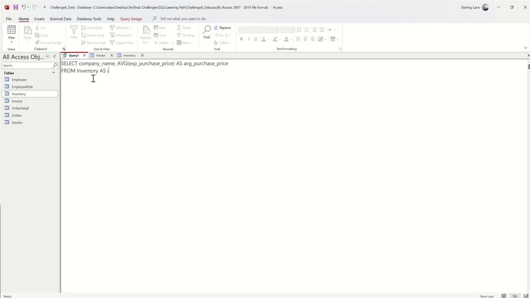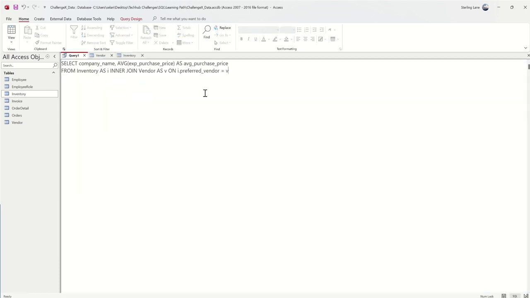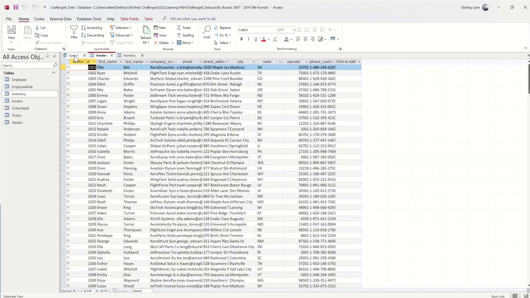So we'll just say AS I, and then we'll do an INNER JOIN because we want to keep the records from both. Vendor AS V, and then we can do I.preferred vendor, because that's what the column is called, equals V.vendor ID, because that's what this one's called.